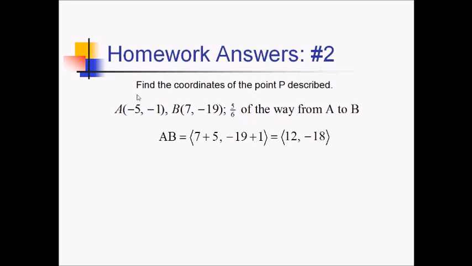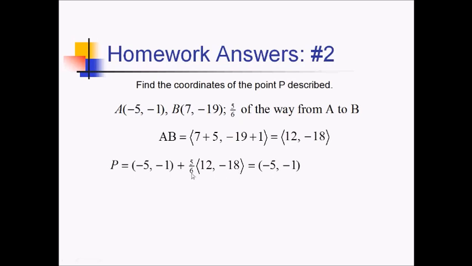So we're going to start at the point -5, comma, -1, and to that we are going to add 5/6 of the vector, 12, comma, -18. And let me just put a p out in front of here to let us know what we're actually doing. There we go. So we have this point that we're starting at, -5, comma, -1, and now we have to take 5/6 of this vector.